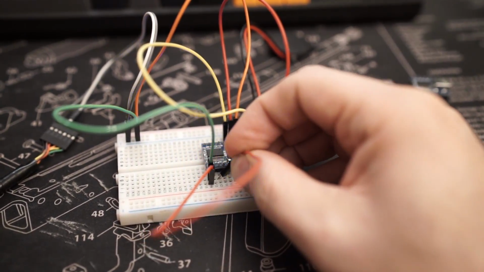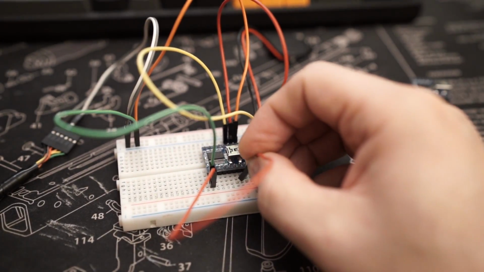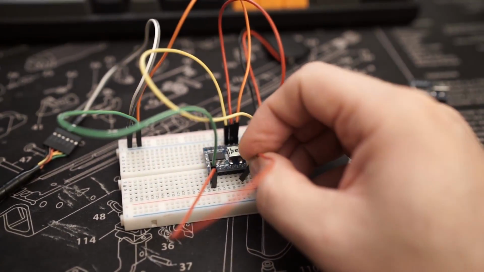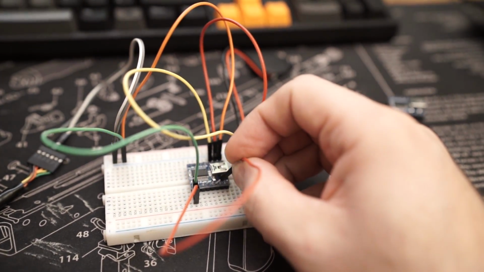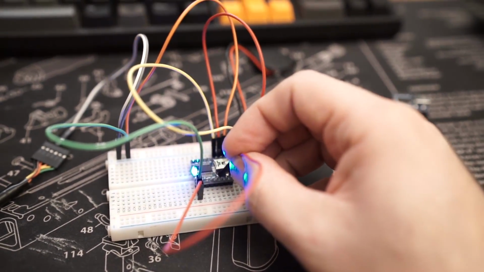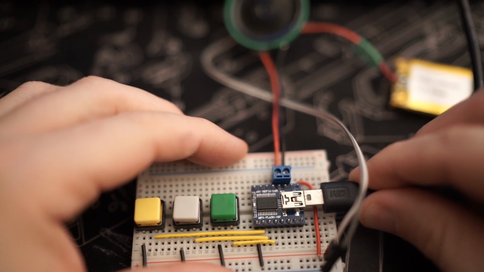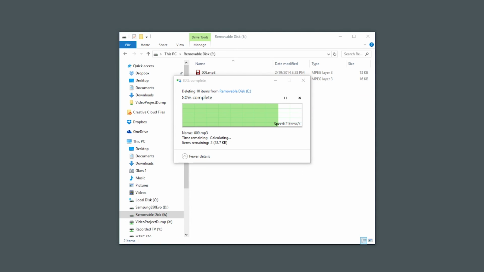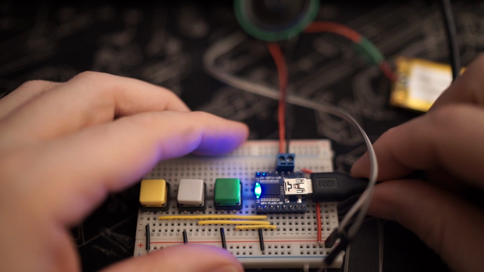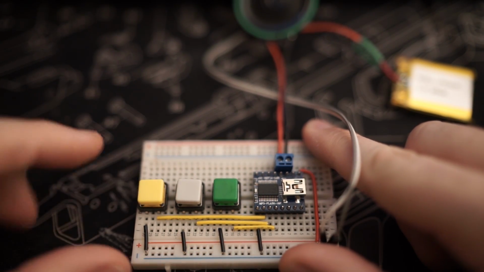And then when I take the ground pin and ground out any of the pins on this side, you can hear me counting from 1 to 6. So let's tidy up the breadboard a bit and plug it in again. I'm going to replace those 10 files with a few different ones. Unplug it. And now it's actually running off a small LiPo battery.